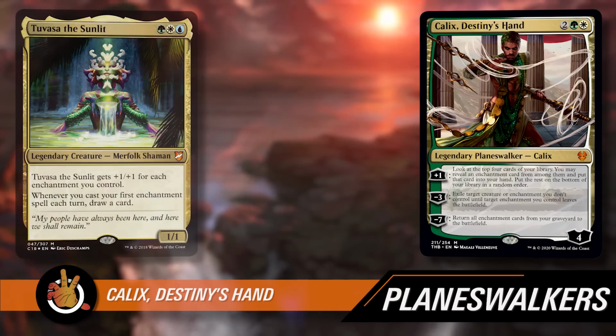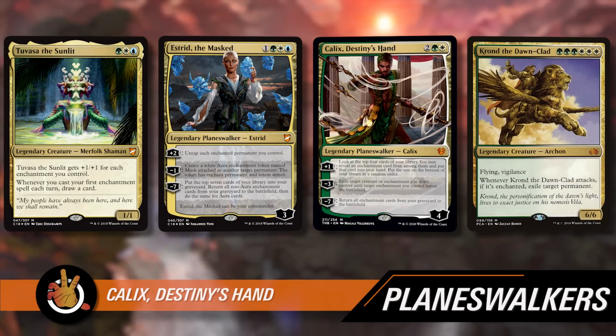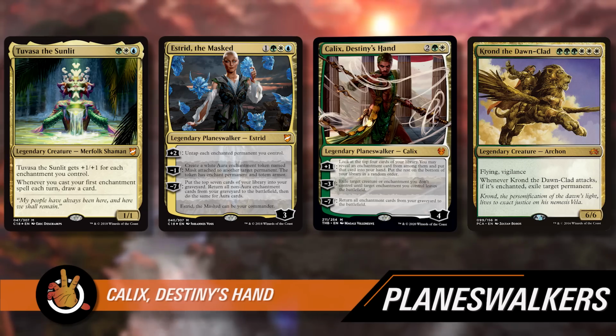One thing I will say for Calix is it probably comes in, +1s, goes to 5, and draws you a card and replaces itself. And then, if nobody can get at it right away, you might be able to exile 1 or 2 things. The only problem is that it's only enchantments. Typically they say enchantment or land, which has a little bit more flexibility, but it's only enchantments. So if you have a Tuvasa deck, Estrid, Krond of the Dawnclad, go nuts. But not too nuts.